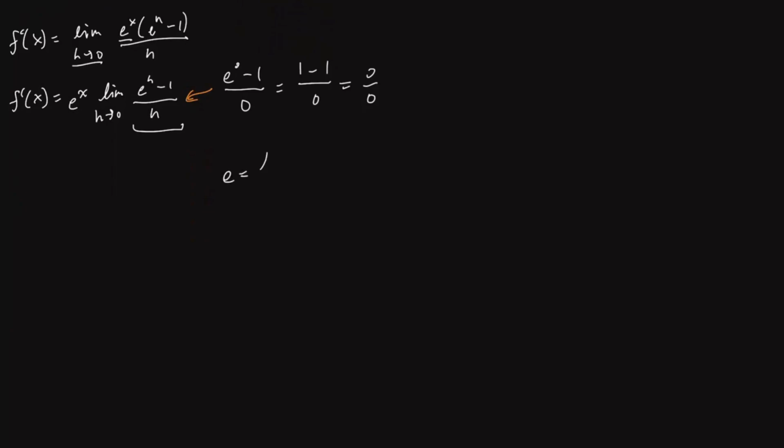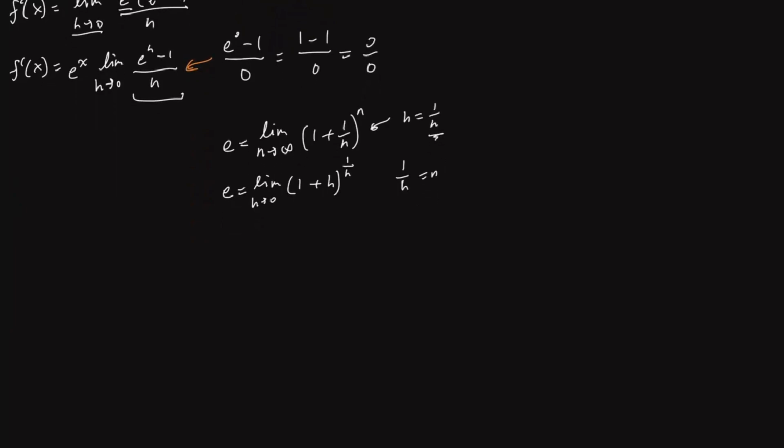e is equal to the limit as n approaches infinity of 1 plus 1 over n, to the n. This is just the general definition. If we take this and sub in h equals 1 over n, e is equal to the limit, and n going to infinity implies that h approaches 0. 1 stays the same. 1 over n is equal to h. And n, if we flip this one, 1 over h equals n. So this is 1 over h.